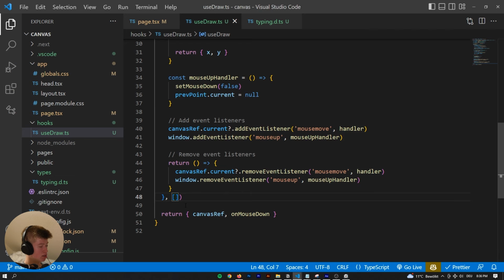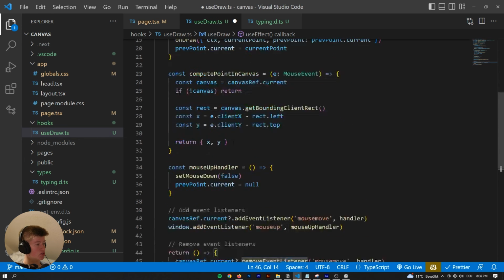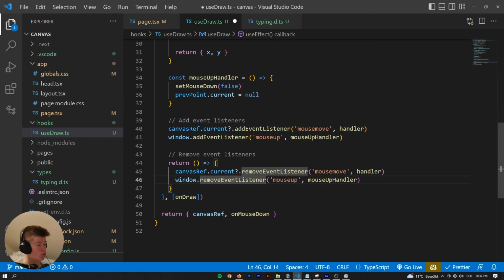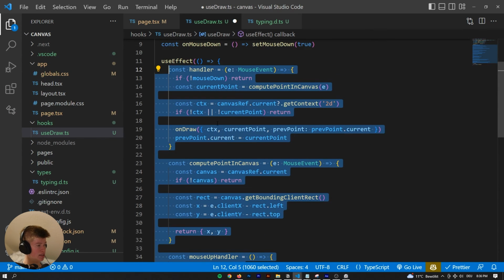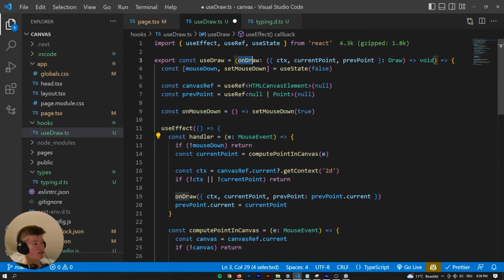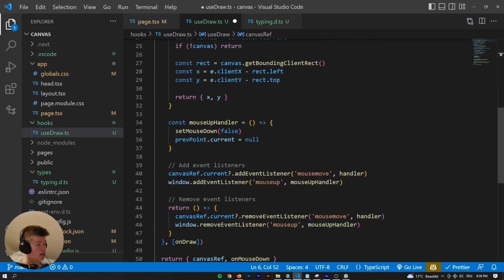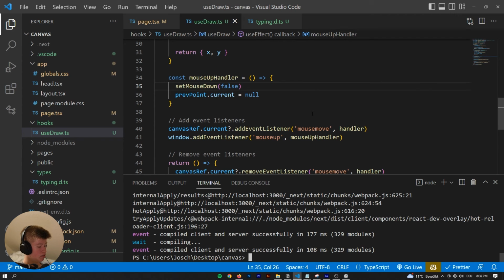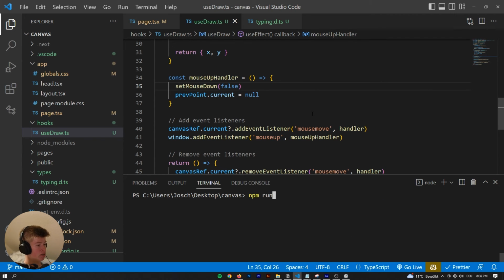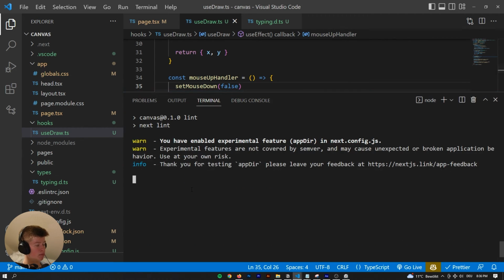The reason we're doing that is because we are not defining it in the useEffect itself, but we are receiving it from the outside. And because we're receiving it from the outside, we need to put it into the dependency array. If we run lint, for example, the linter should also pick up on this.